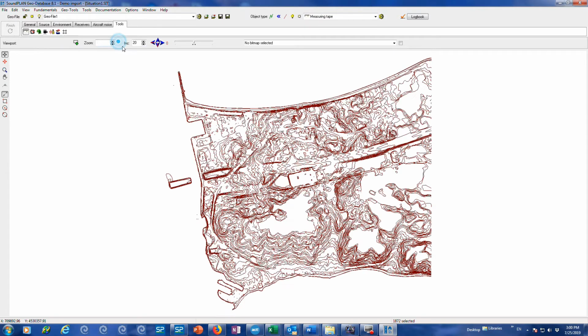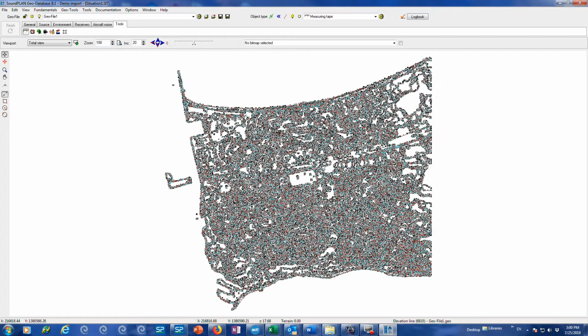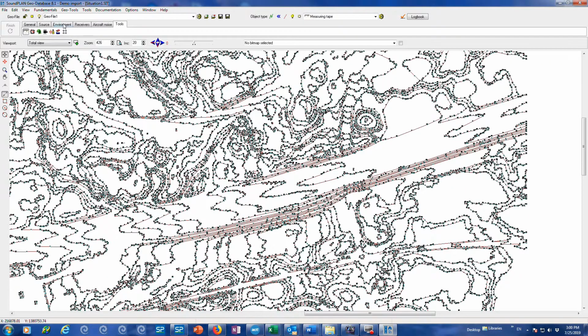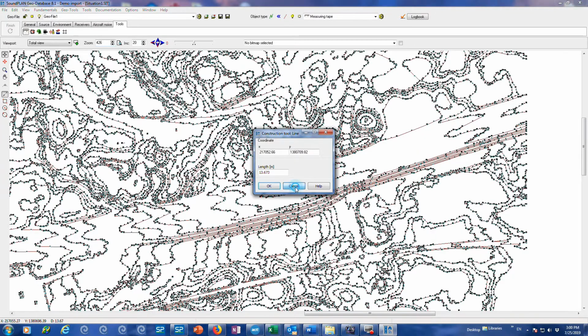Let me rescale that, and this should now be all correct. If we look at the width of this here, again, this should be somewhere around 20 meters now. Yep, 60 meters, that looks about right. So it looks like we have it all set up.